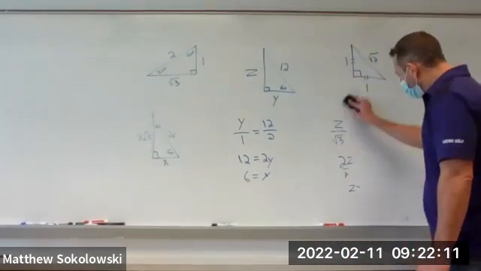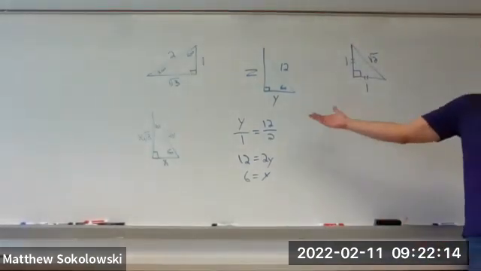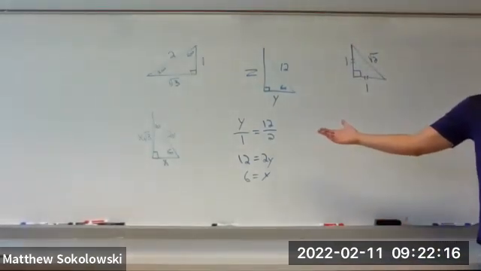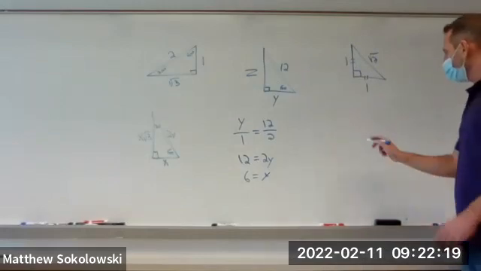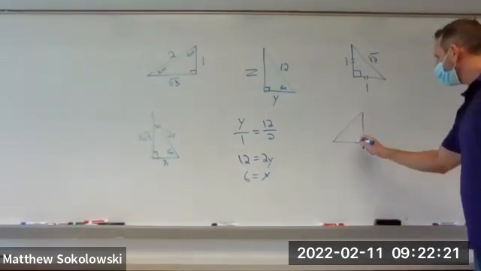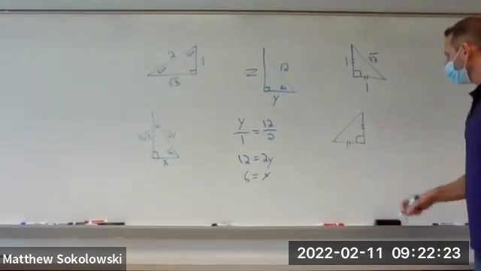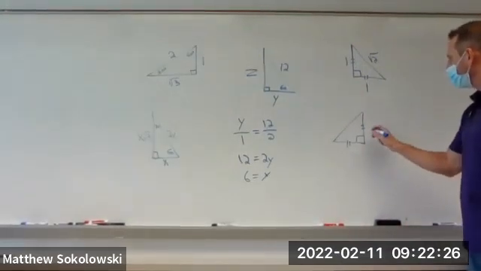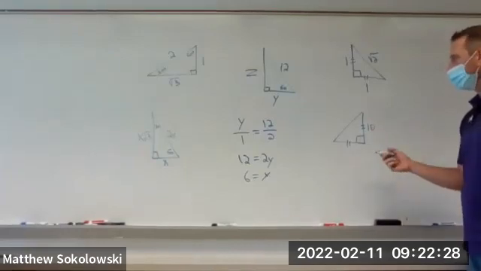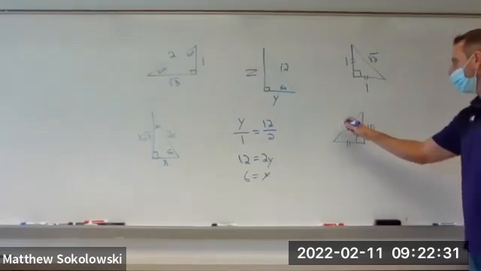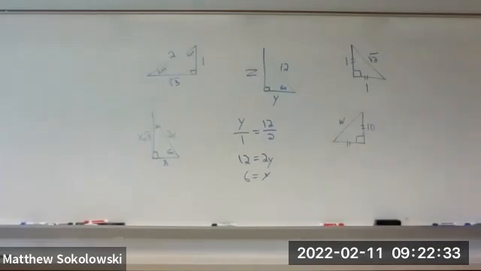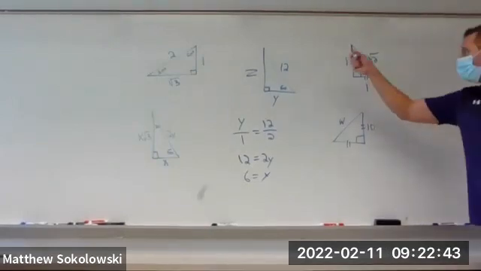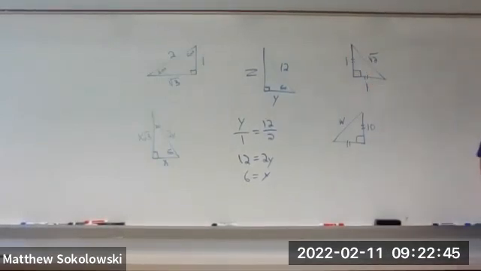Okay, let's do one with a 45, 90. Now, anybody like this way? Anybody like similar triangles? Maybe? Okay, now let's do one where we've got this. Here's my triangle. And this is 10. They're trying to find W. Now, how many people already know what W is? What's W? It's 10 rad 2, right?